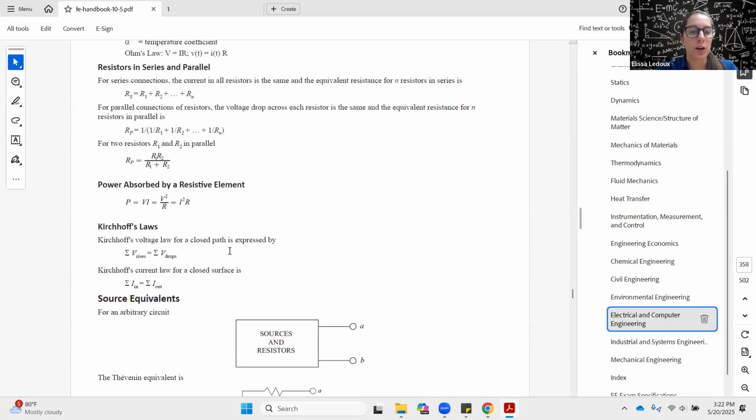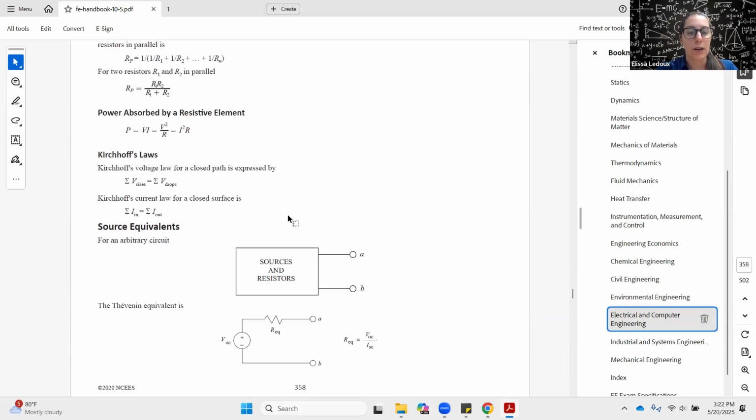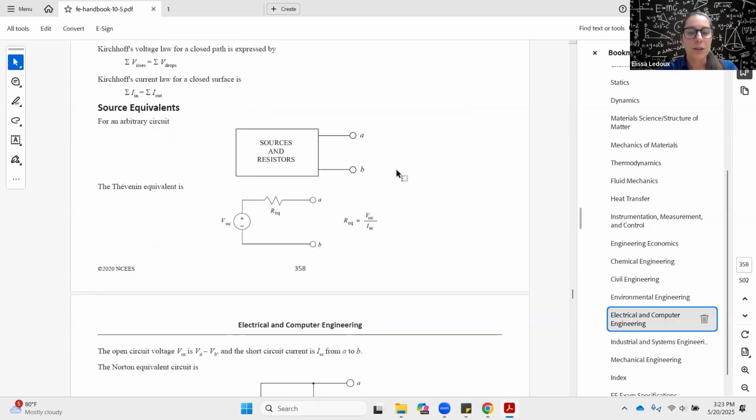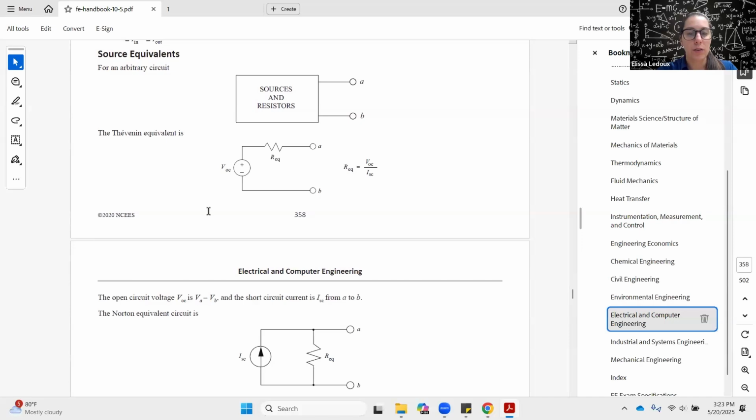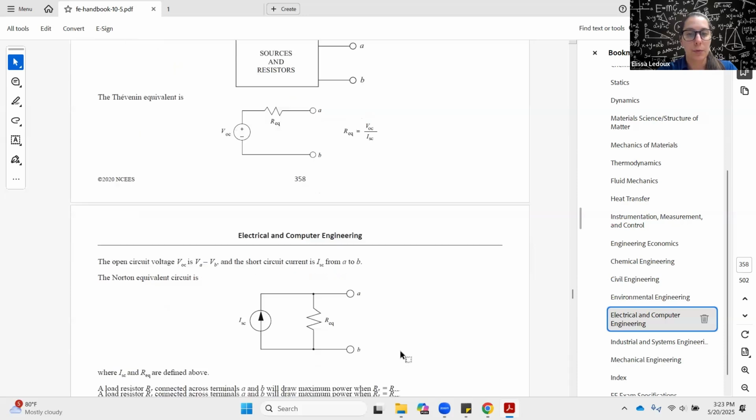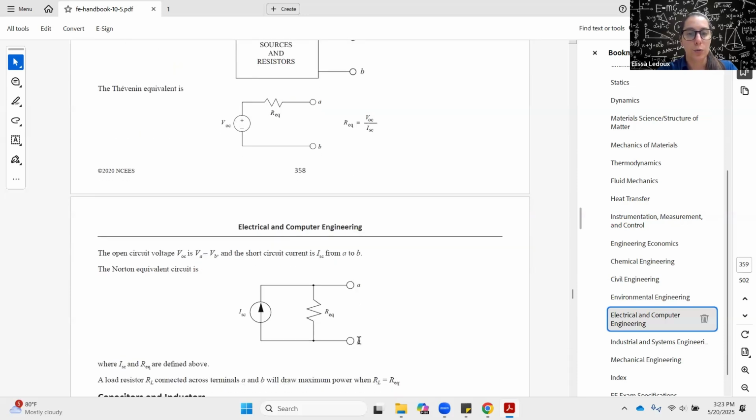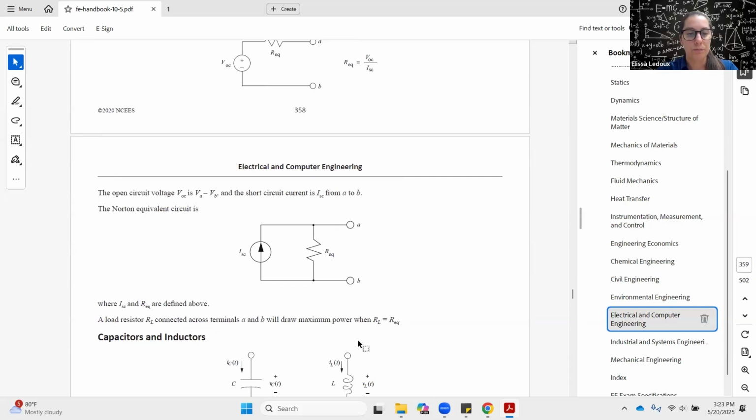So for Kirchhoff's voltage law, you'll need to know that going around the loop is going to be 0 change in voltage if you end at the same place you started, and that for a point or an intersection in a circuit, all of the currents sum to 0. So however much current is going into a node is the same amount of current that's going out because the current's constantly flowing. There may be some questions on the Thevenin equivalent circuits. So whether you have a voltage source or a current source, be able to simplify to that particular form and find the load resistance or voltage.